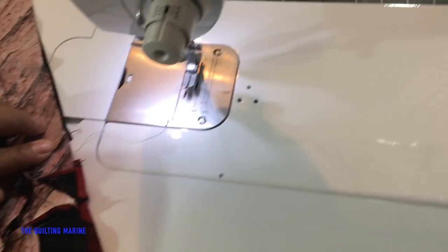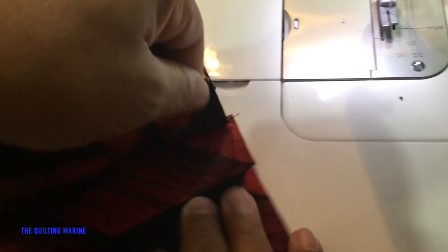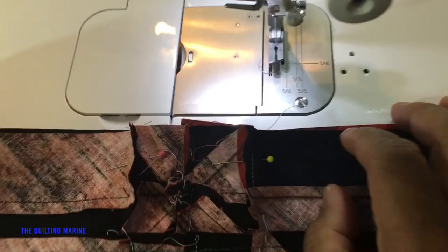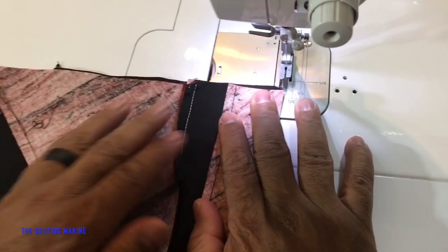Get that in there, just pin that. Let's see what the other one is doing — let's nest this one too. Remember what nesting is: we're matching up these lines right here. I want you to see where my stitch lines are — I'm using white thread so you can see them, the rest I'll be doing in black. We're going to stitch this thing closed, and I'm going to do a quick review on a gadget I picked up that my wife didn't know about until I showed her how well they worked.